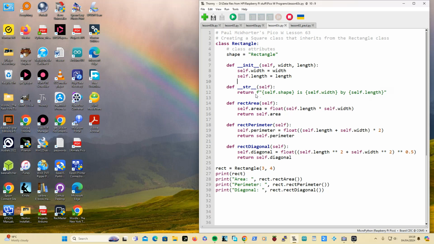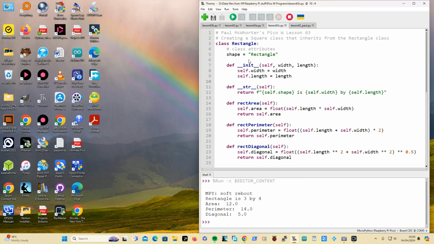If say you go print rect, you print your object, that would be what comes out. So very simple. I'm just going rect, and I'm doing 3, 4, and I'm just printing the area, the perimeter, and the diagonal. So we'll try running that.